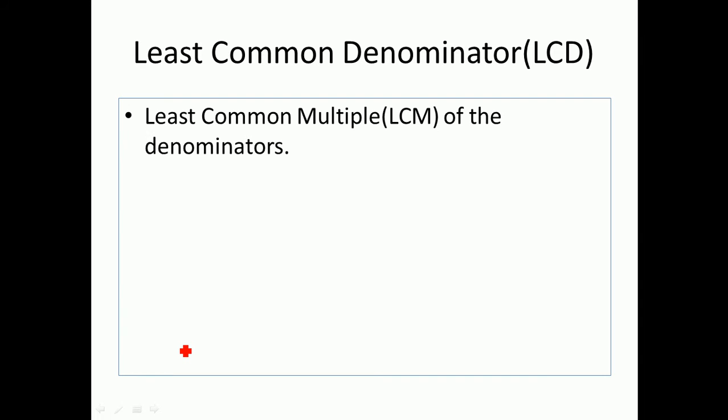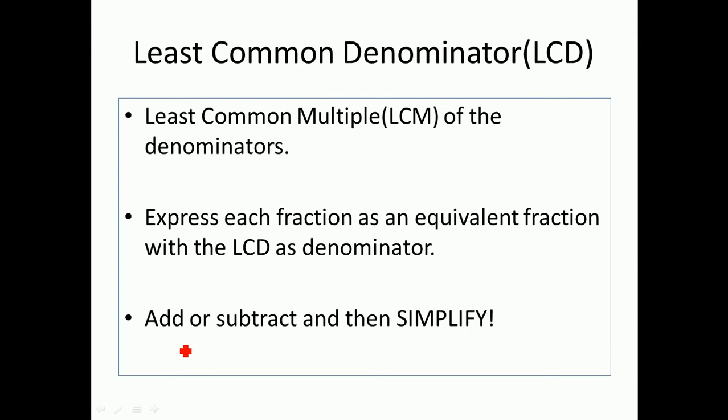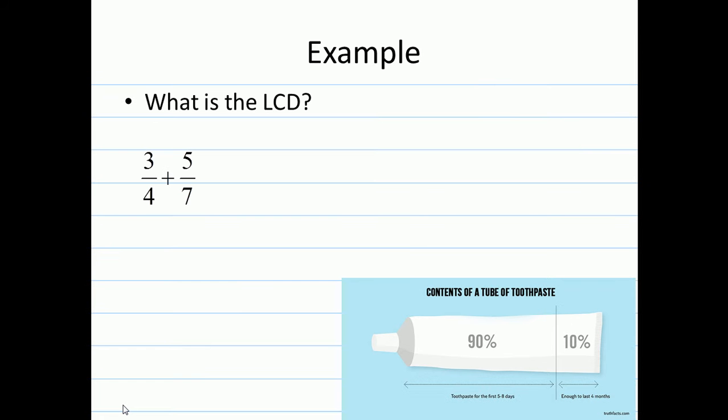You have to find what's called the least common denominator, just like with fractions. So if you're just trying to find the least common denominator with fractions, all you're doing is finding the least common multiple of the denominators. And then you are expressing each fraction as an equivalent fraction. So really you're multiplying by what I like to call some kind of 1. And you'll see what I'm talking about in a second.